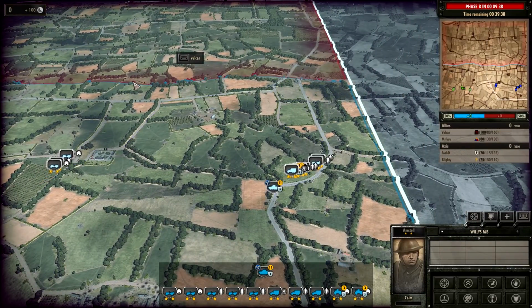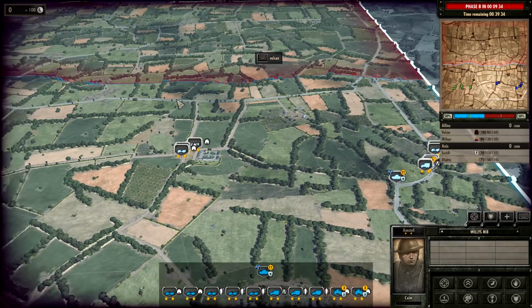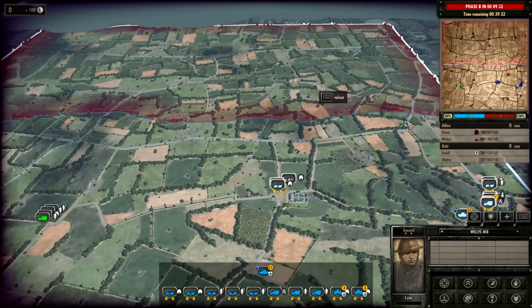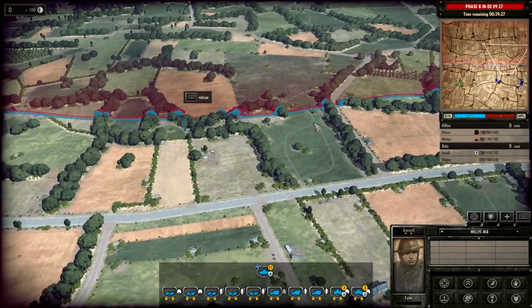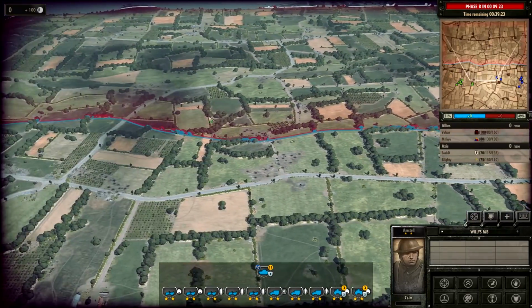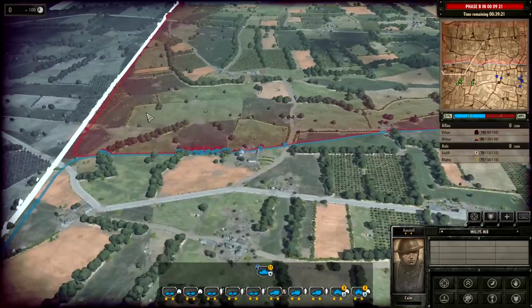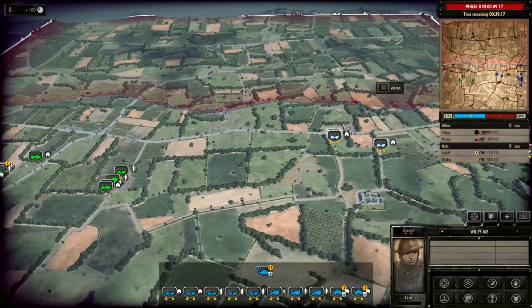Back on Pointe du Hoc today, which is one of my favorite 2v2 maps because of how it is laid out and how the roads work. Like, there's a lot of nice areas in between the roads where you can sort of play some off-road sort of gameplay, especially for example on this left side. It's really interesting, like the different dynamics that you have to work around.